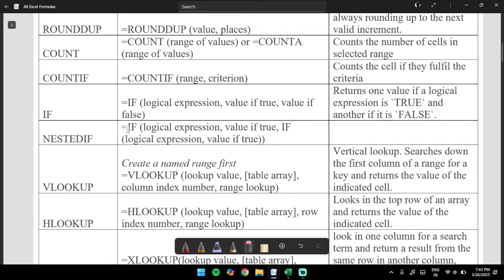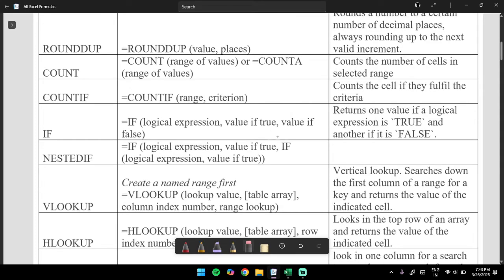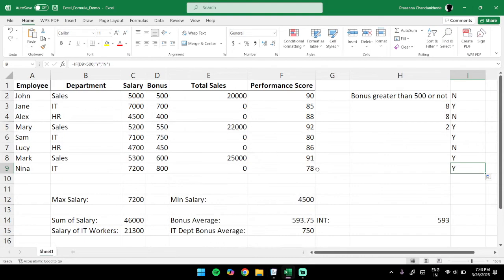Then we have the nested IF. The nested IF is when you have an IF inside an IF. So if you have a logical expression, then value if true, and if the value is not true, then you have another IF, then you continue the same, and at the end you finish your brackets off like this. I know it sounds a bit confusing. I don't know if I can do a nested IF over here, but I think I can.